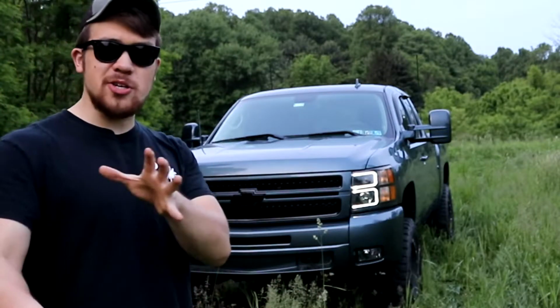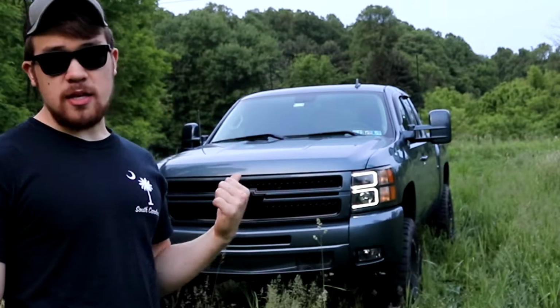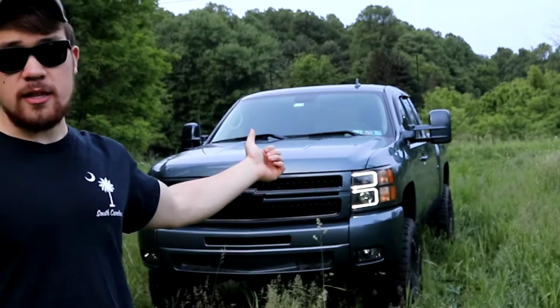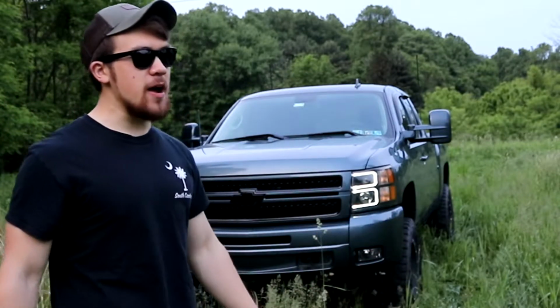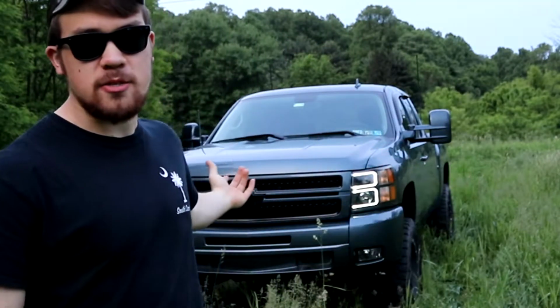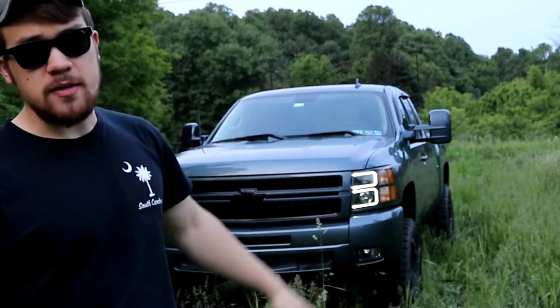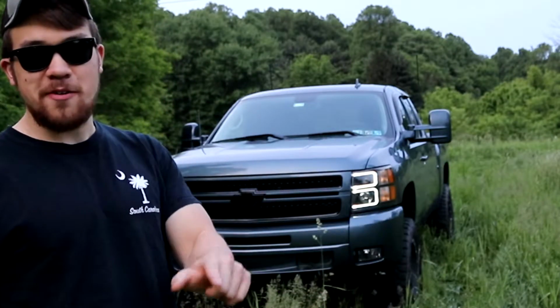Now you may be saying, aren't you going a little overboard? The answer is no, because this truck has been sitting outside. I used to have an older one that was just like that, and it would fade out into an ugly gray, and man, I would hate the ugly gray. I just hate whenever all the plastics are fading out on this truck. We have a lot to take care of when it comes to actually deleting some stuff on this truck as well, so tune in for that.